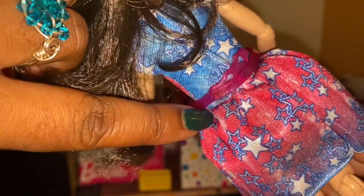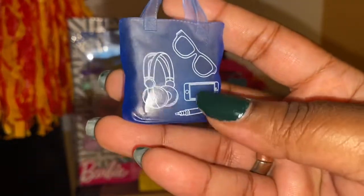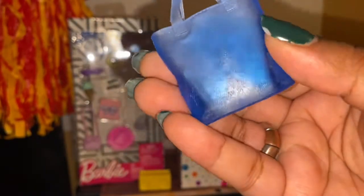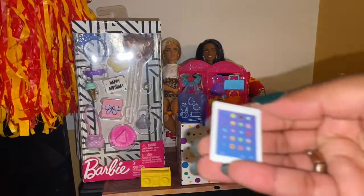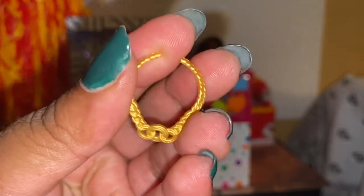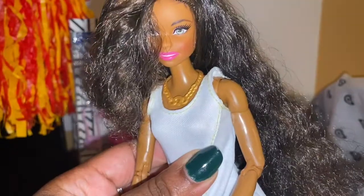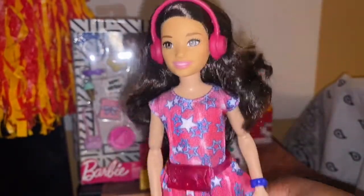It matches her dress well. The fanny pack has a little adjustment — if you have Creatable World dolls it's going to be slightly loose but fits them pretty well. Here's this handbag — I'm going to use acetone to see if I can remove the printing and make it a plain bag, or I'll just turn it the other way when I display it. Here is another water bottle — if you collect Barbie things you have several of these. Another tablet too — we can never get enough of those. And here is this necklace that comes in several different fashion packs.